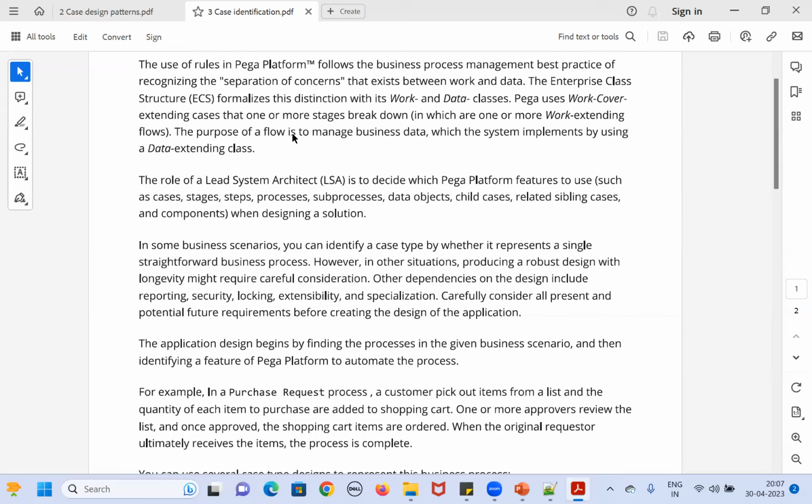So the situation is that all of us are doing shopping from e-commerce sites, right? Amazon, Flipkart, and several other sites as well. If you have to design this, you all know the common business processes when you order something from Amazon, Flipkart or any other website. How does it work?